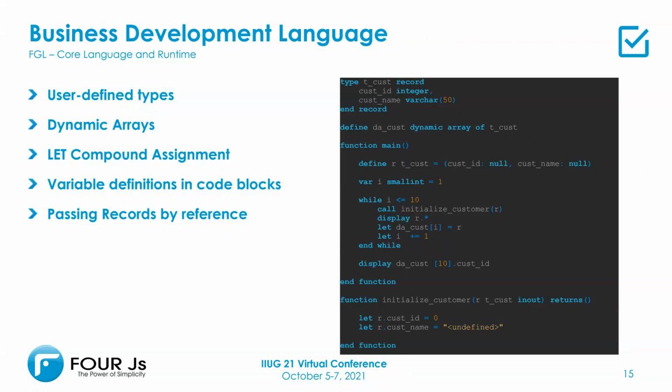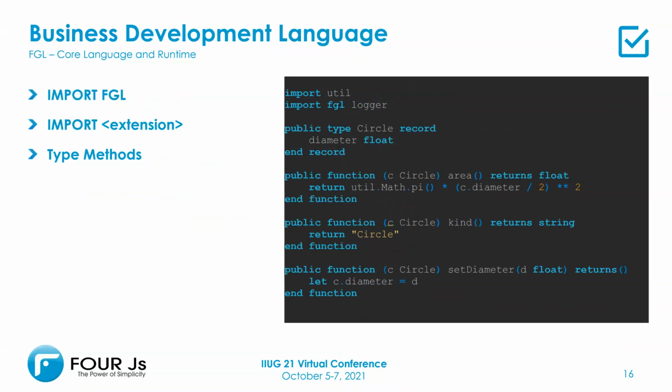Passing record by reference. Here you can see there's an in-out keyword that allows you to pass record by reference. So, some ideas here. Import. Again, we're talking about all of the DLLs that you can import, XML, util. We have a lot of those that you can just import and start using. Here you see util mat py.